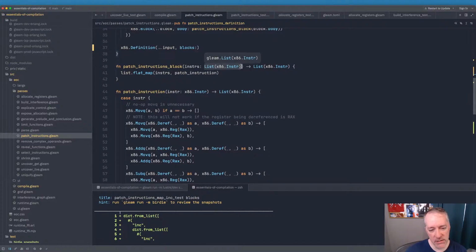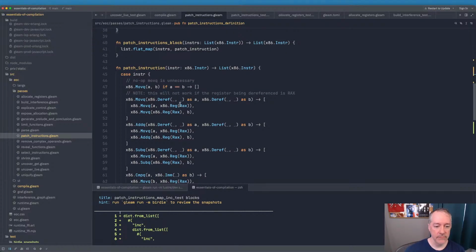We could potentially write another optimization that looks at 2 instruction windows.